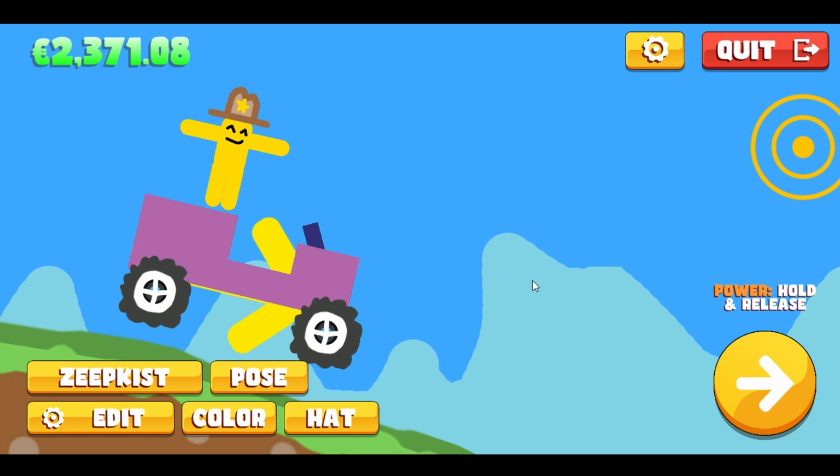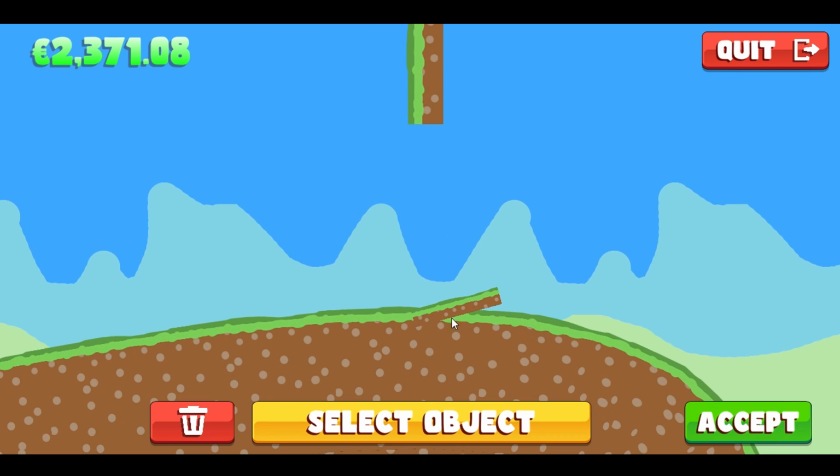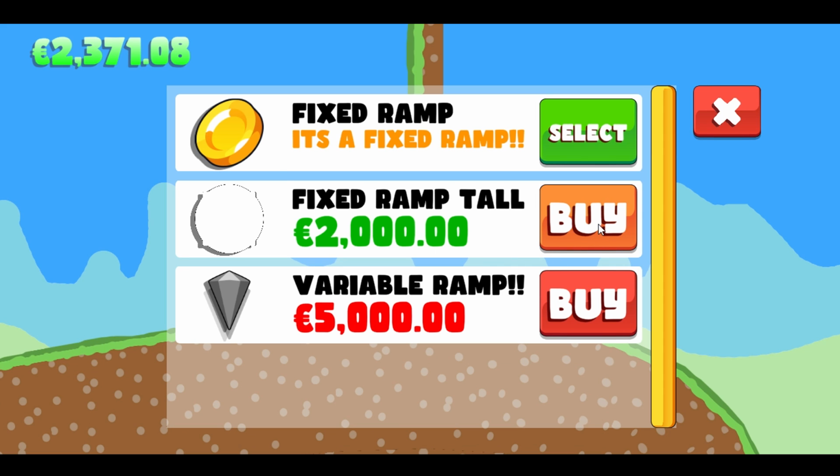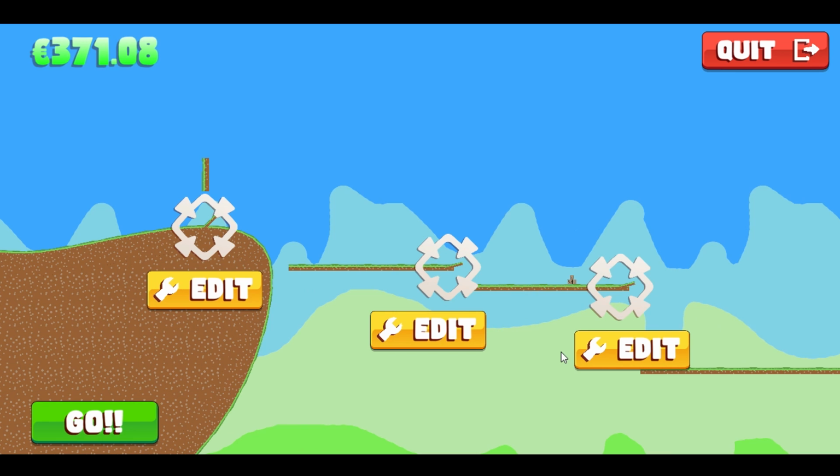Wait, everybody, wait. I just realized I have over $2,000, which means I can buy more ramps. I'm so excited. Ramps. Select object. Fixed ramp tall. Yes. Select. Oh, no. Oh, no.